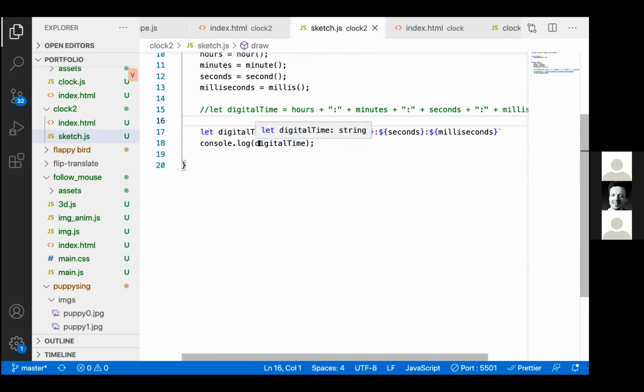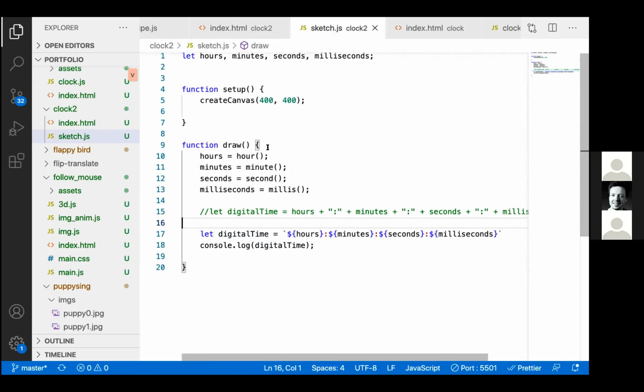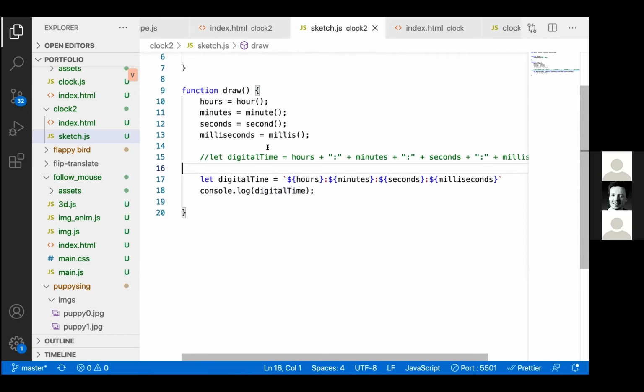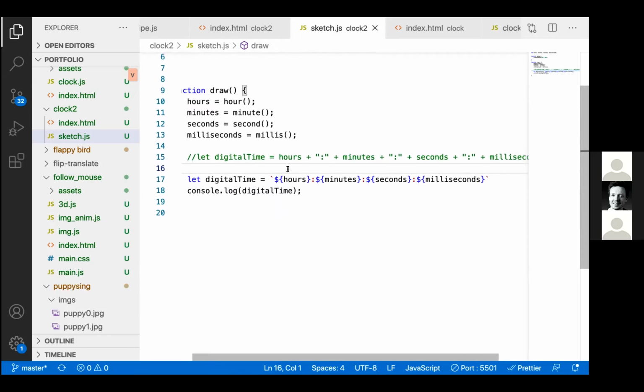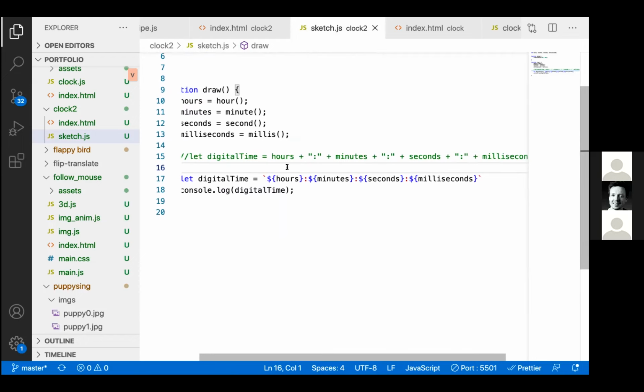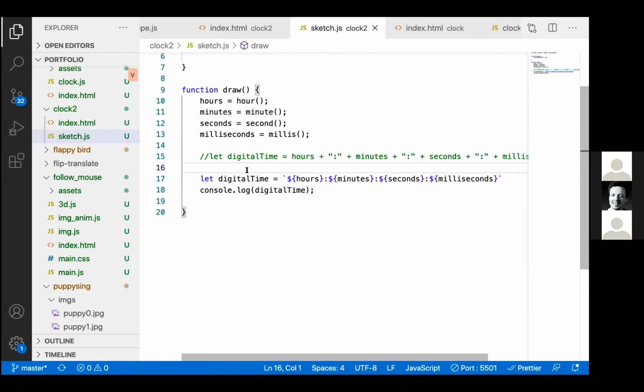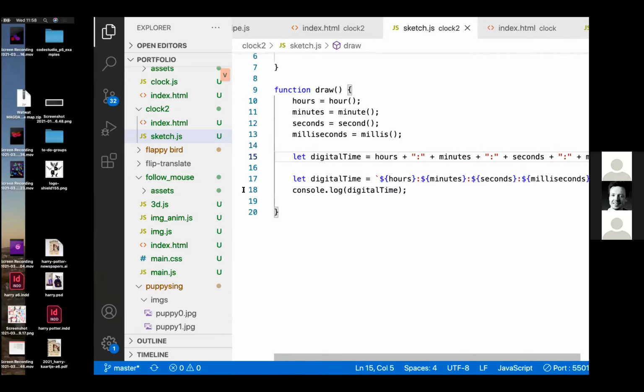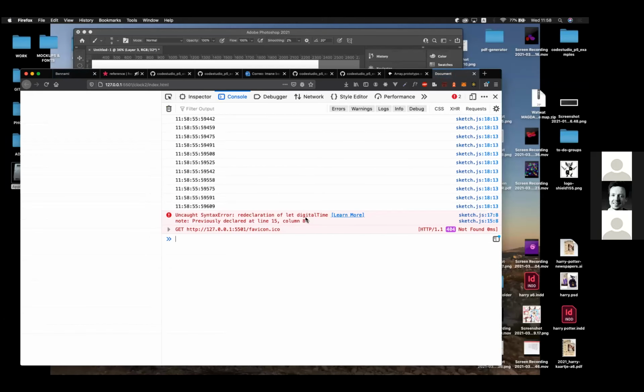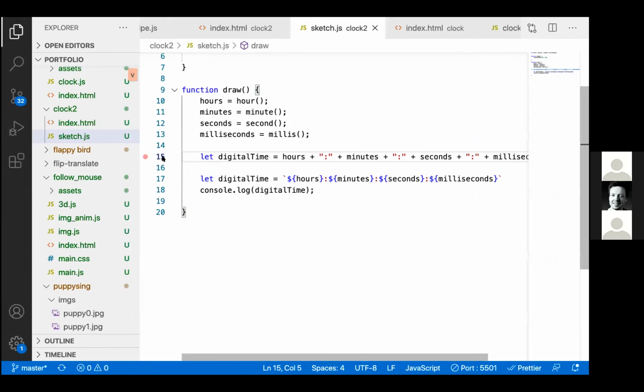It's the same but different. So you have to choose either you do the one or the other. Otherwise, you get an error. If you say let digital time equals and then below let digital time equals, it's going to claim that you can't define it twice. Yes, and that's why I commented one of them out. So if I would do this, it would get confused. It says that it's a redeclaration, so it has been previously declared at line 15. So if you see here, 15, I have my digital time, and on line 17, I have one. It is not ideal.